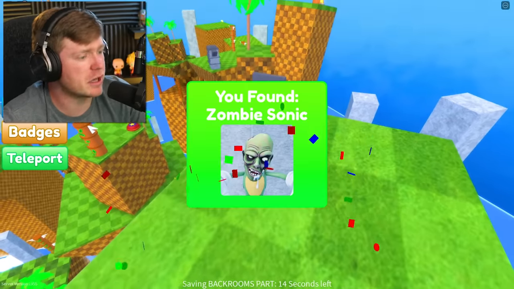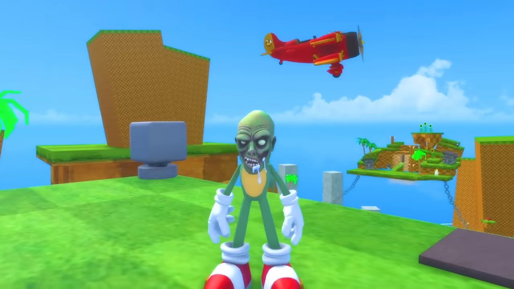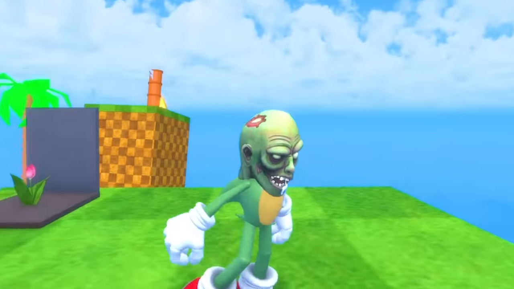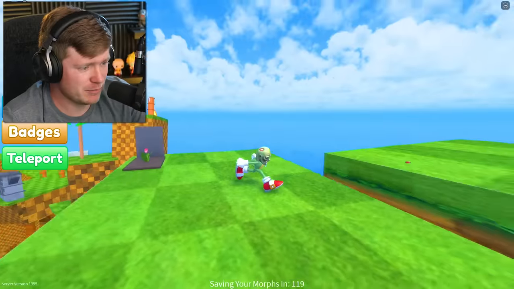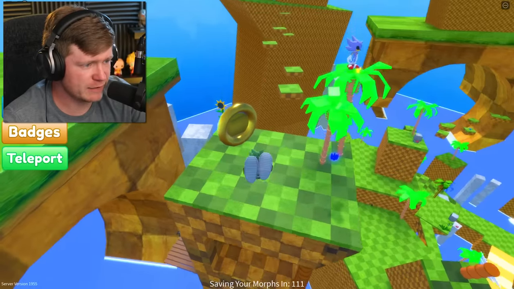So we're just gonna go ahead and collect Zombie Sonic. Aw, heck no, man. Wait a minute. I've got to put him on. Pew, bro. I've officially found the ugliest Sonic in the world. We've got Zombie Sonic. I mean, look at the head compared to the body. It is extra small. Wait a minute. Is that something over there? We're going to have to get right over there.